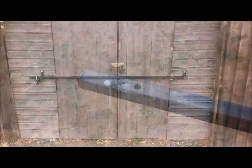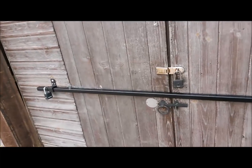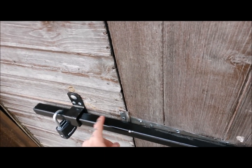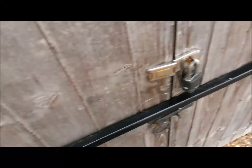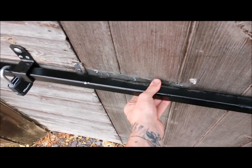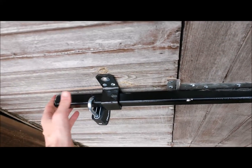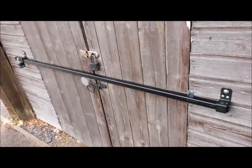There we go, and the finished result. So hopefully a nice bit of beefy bar. I've managed to scratch it already. Well done me, but I think it's not going to stay pristine, is it? Because it's a bit of heavy duty kit, but I mean, that is just not going anywhere. So hopefully that will act as a nice deterrent, keep the thieves out. But yeah, fun little project.